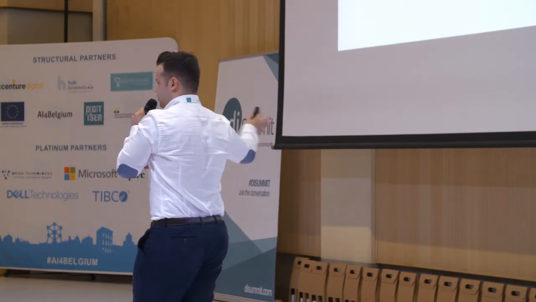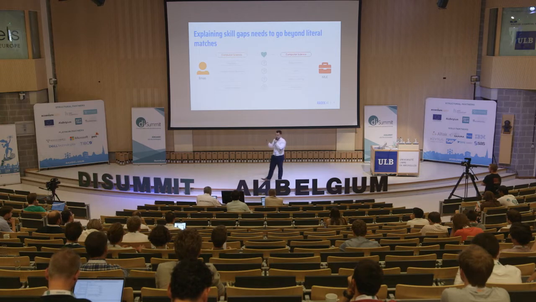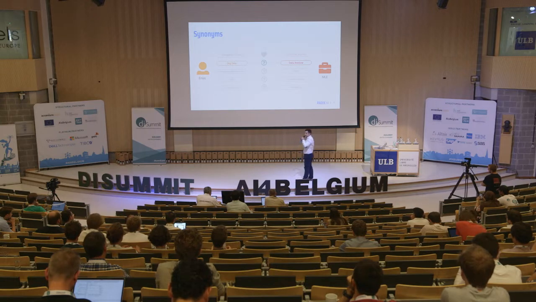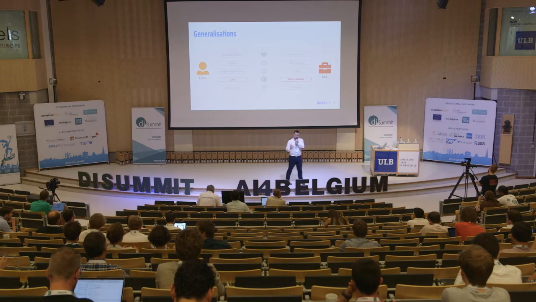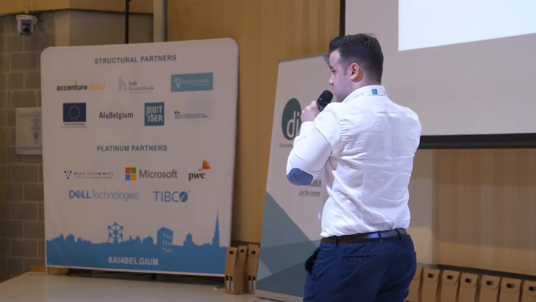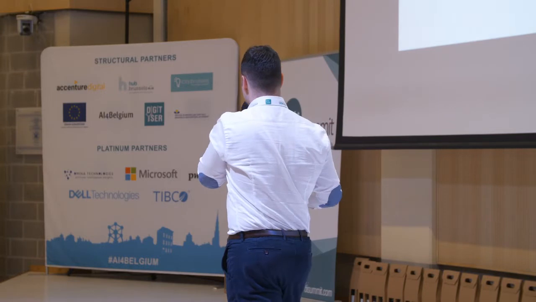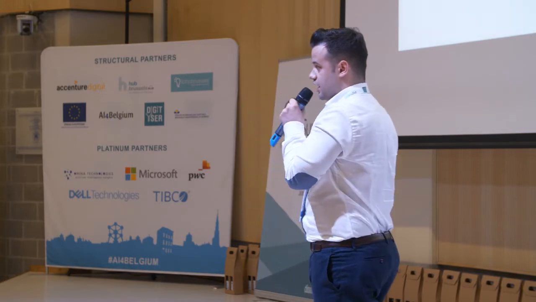Luckily for me, this is just a clear example that skill matching is a hard problem. We need a system that understands that people will use different ways to describe the same skill. They will use synonyms like big data, data analysis. They will use abbreviations, AWS, Amazon Web Services. And most of all, people tend to be very specific. And to properly explain a match, we need a system that can generalize from something very specific to something overarching, a skill that everyone can understand. And of course, we need a system that can speak all languages, French, Dutch, English, all at once.